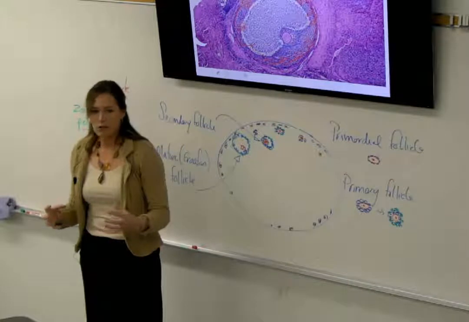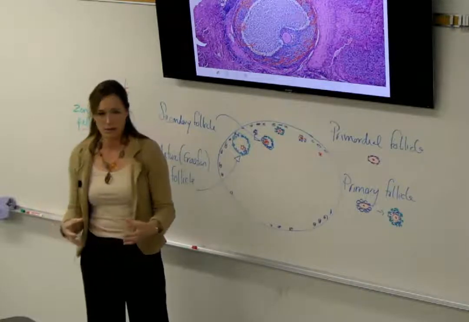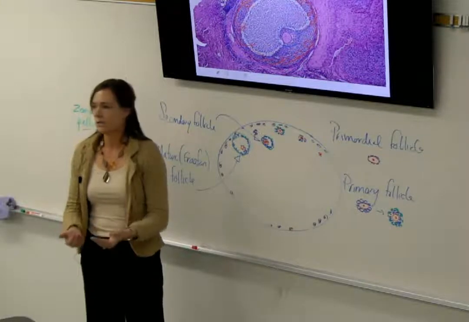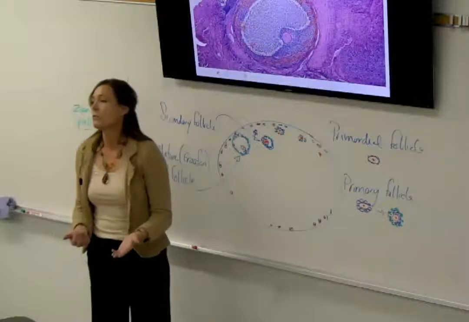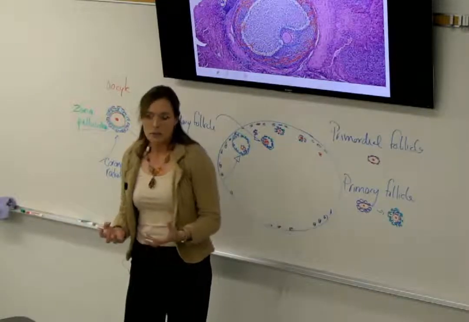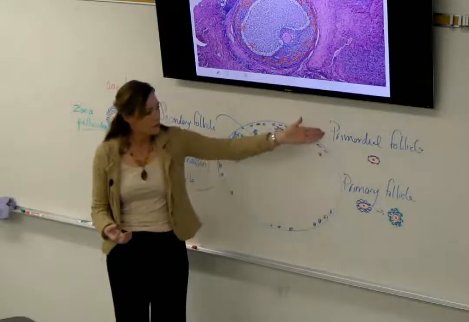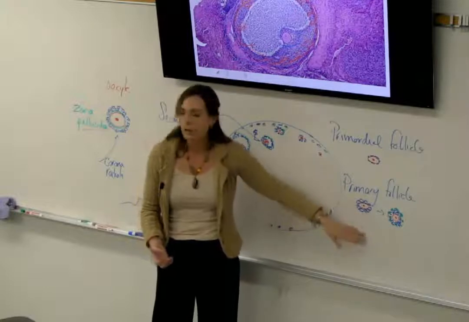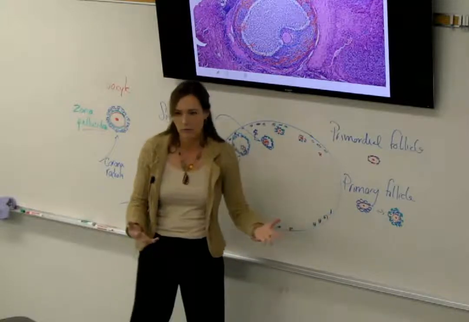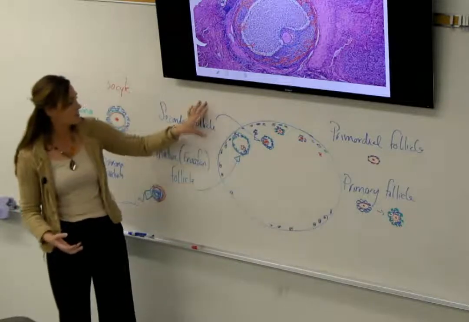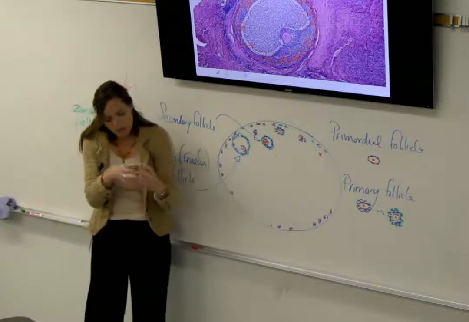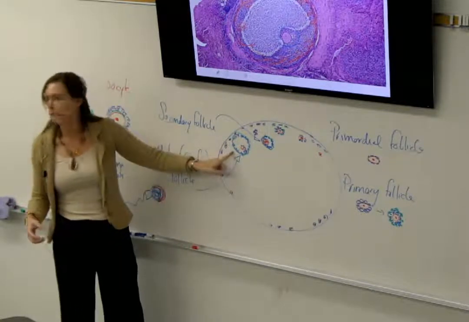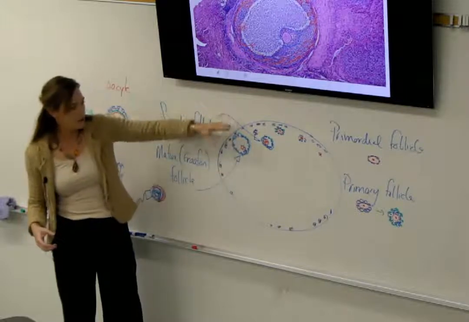Okay, so far we've got ovary. We have primordial follicles that are in the ovary from the time the female was an embryo. After puberty, hormonal levels will instigate development. It'll be follicle stimulating hormone. It'll tell a few of these, approximately about 10, to move out and go from their primordial follicle stage into a primary follicle stage. Then only a few leave the primary follicle stage. We're down to about 3 or 4 at the most. They become secondary follicles, and antrum starts to develop. Not all of them will progress. And then one finally ends up becoming a mature or Graafian follicle that then migrates to the edge of the ovary.